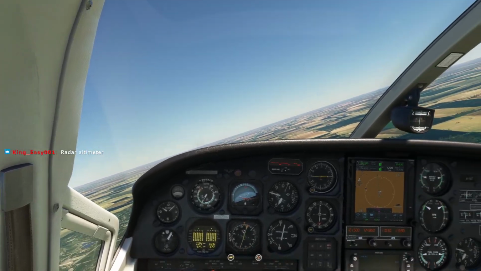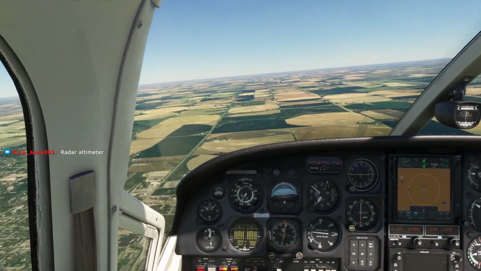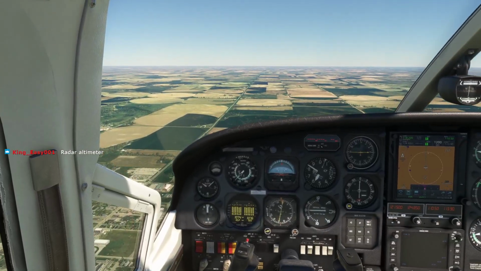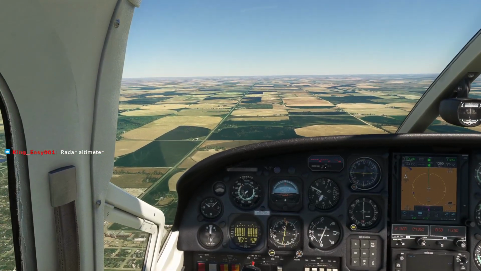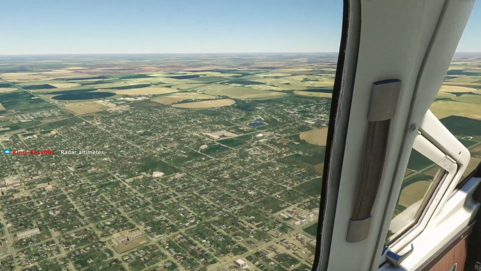Radar altimeter. Thank you, King. Radar altimeter. All right, so this is the road that'll take us to that point of interest. There's the city of Alliance.